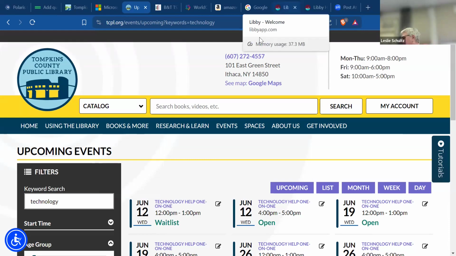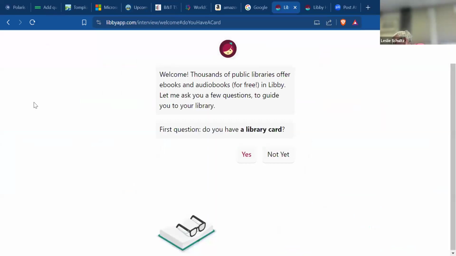So what's it doing now? It says open today, yeah. Okay, open, okay. Well, all right. Can I say no, not yet? I don't have a library card. You don't have a library card? I do not, but I'm going to get one. I mean, I have a library card, but not a TCPL one. Oop, Philly. Somehow it thinks you're in Philly. Oh, gosh, why does it think I'm in Philly?